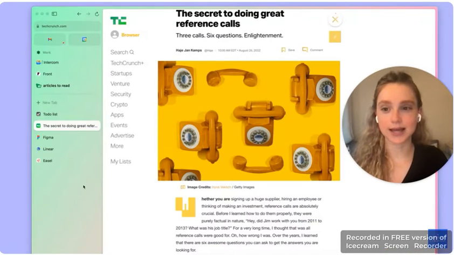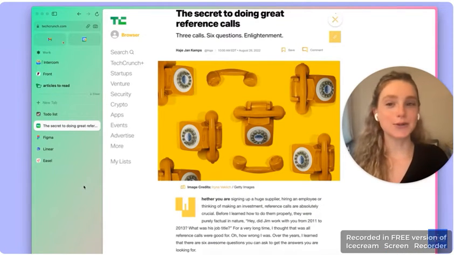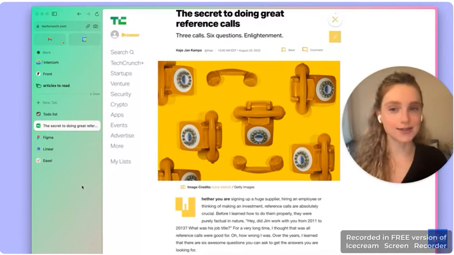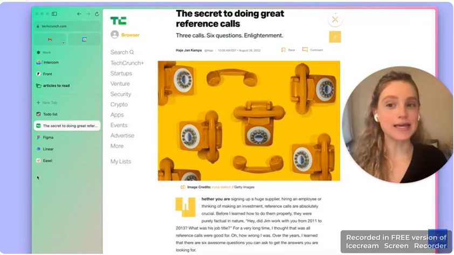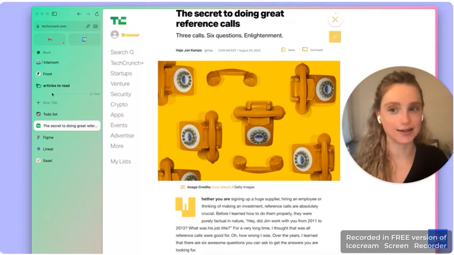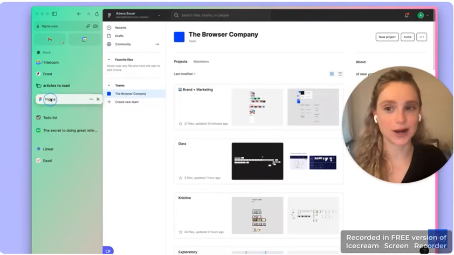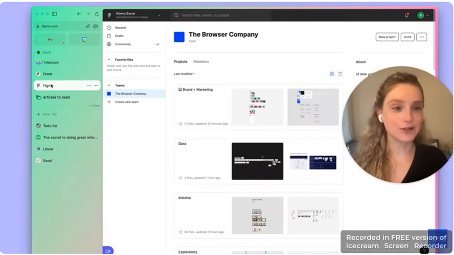Now let me minimize this and let's head to Arc. What you're looking at now is Arc, and the way we deal with saving specific sites or apps is through a concept we call pinned tabs. Pinned tabs are any tab above this horizontal line here. You can pin a tab simply by dragging it up above this horizontal line. So if I wanted to go to Figma and maybe pin Figma, I'll just drag it up here to the top. By default, new tabs open below the horizontal line, so they're unpinned.